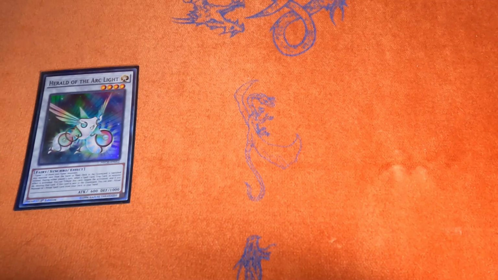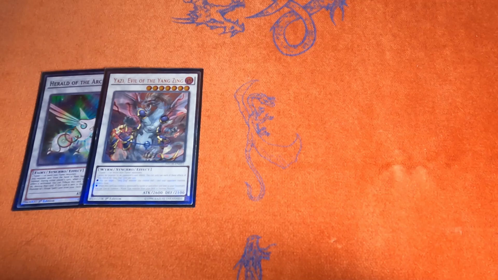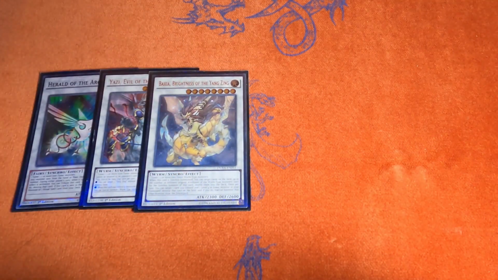Then we got some level 7s. Of course, we got Yazi. Yazi is the bread and butter of the Auroradon combo. You're using Auroradon to pop your own Yazi, and usually it works out. And then for the 8s, we got 1 Boxia. Only can fit 1 with this version of the deck. You can't really play 2 just because you're playing a lot of flex. So I think 1 is enough.